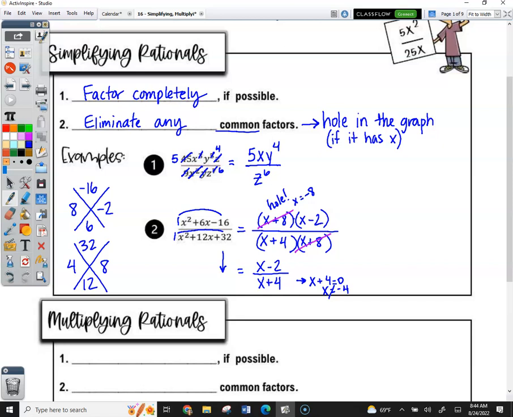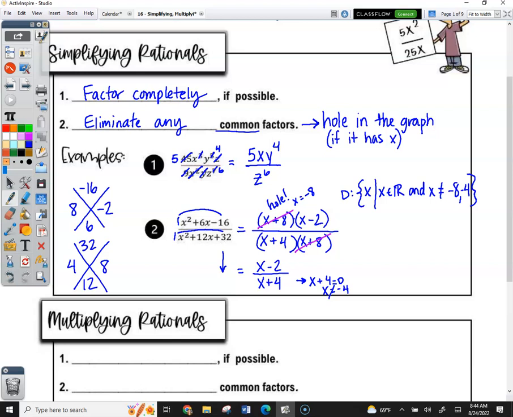So if I said to you to write the domain officially, you would go all real numbers, that little E, all real numbers, and a little restriction: can't be negative 8 or negative 4. Why would we do negative 8 if they cancel out? There's a hole in the graph.